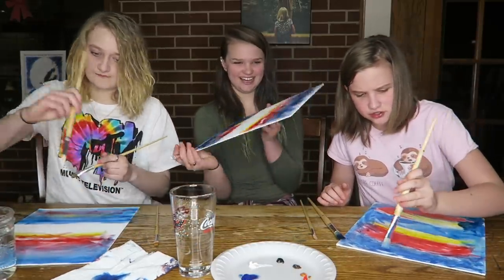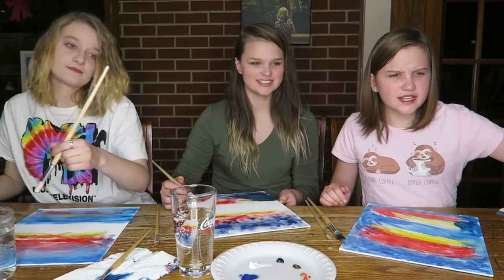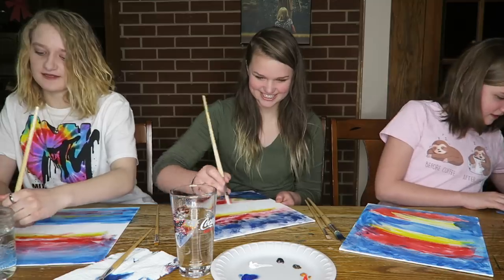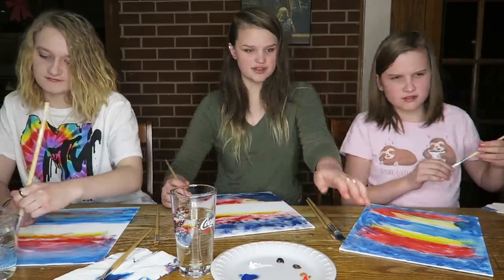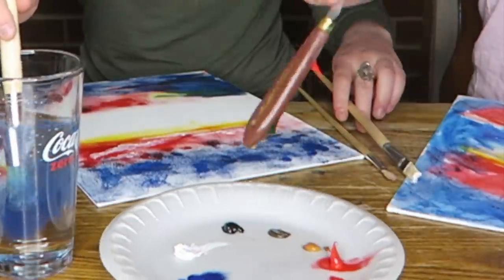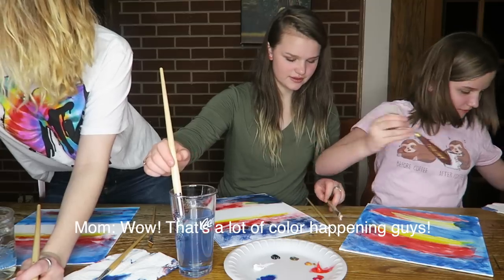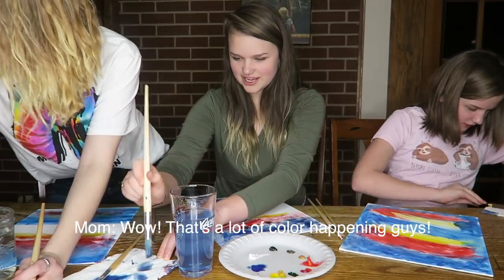Does he not wait for it to dry? No, it just goes. It just goes. Wait, is this black? He's using a knife. Oh, he's using a palette knife. You guys, I have a couple palette knives. Oh, wow, this is a lot of color happening. I know, we're pretty good.